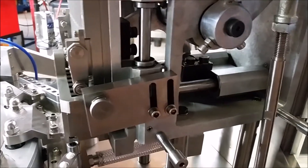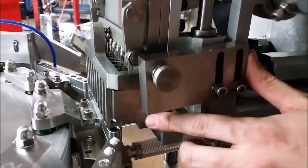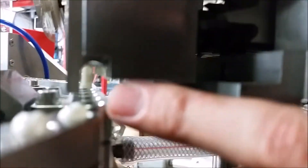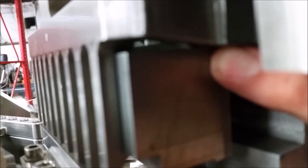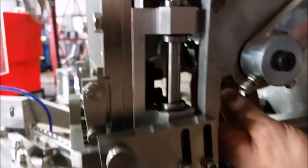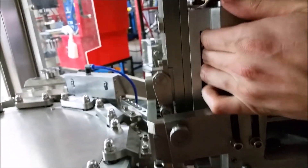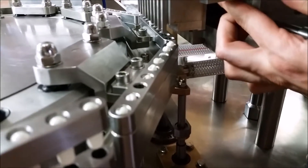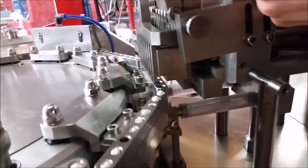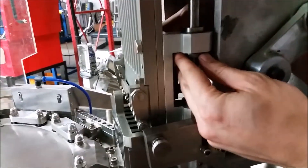Once you have the horizontal forks set up, adjust the vertical ones. Make sure the forks themselves don't hit the segment when they come down to their lowest point, and that at the back they don't hit the block. In this case, the fork is pressed up against the back of the block, so we have to raise those forks up a little bit. Loosen your bolts, pull up on the fork, make sure you've got a gap at the lowest spot, and tighten them down. You don't want it to hit, but you also don't want to give it all the space in the world.